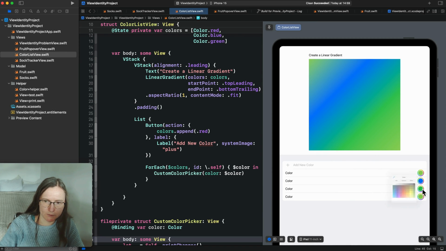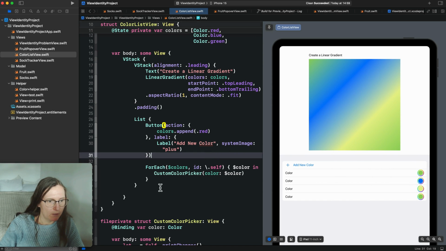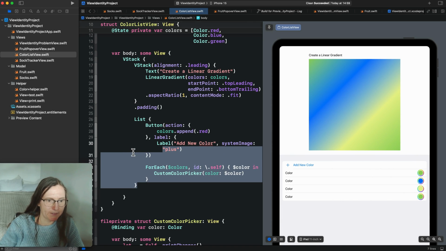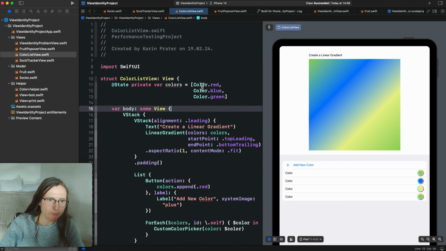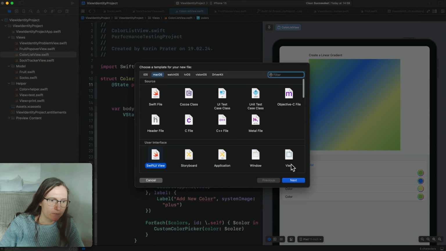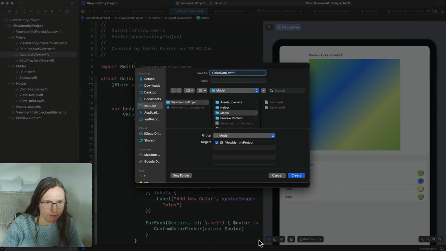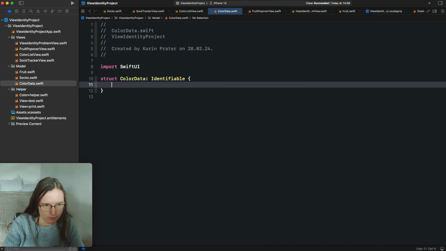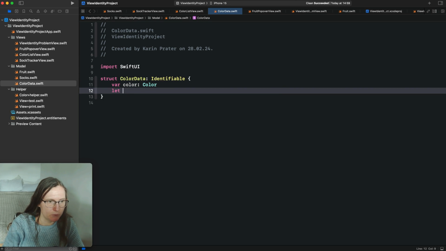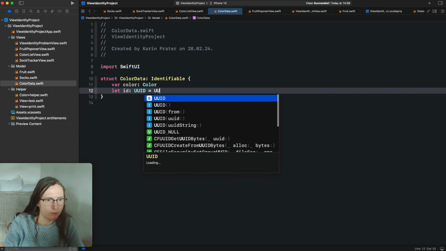So sometimes it's off, sometimes it's not updating anymore. In the discussion as before, we need to have a stable identifier. For my little example, I definitely can't use the colors themselves as identifiers. And I can't add a property to Color because this is protected. So we are creating a color wrapper, or ColorData. I need to import SwiftUI because I need to use Color. This is a struct ColorData: Identifiable. The one property I care about is a var color of type Color. And then I need to have an identifier, and we're just going to use the same as before, a UUID. And I create a new UUID.